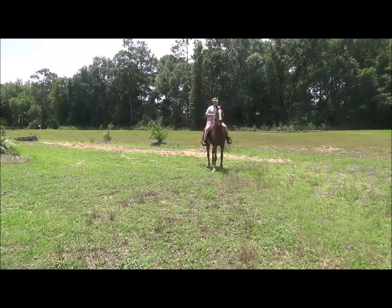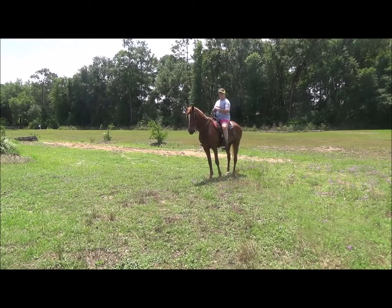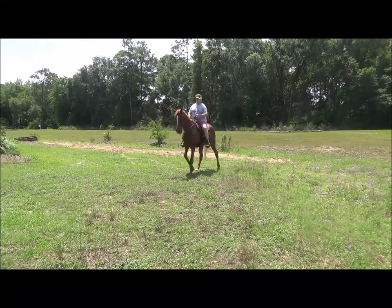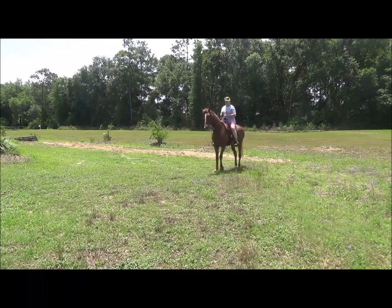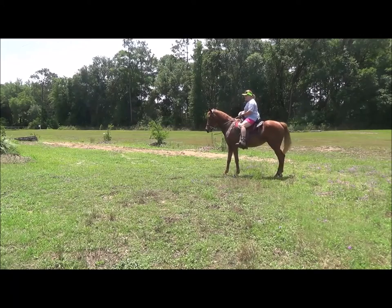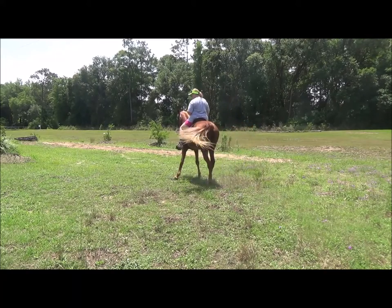Another thing, sometimes it takes a while just to get a horse calmed down, but releasing in the gait is really important. When we say hold back, we're not talking about holding back and then just staying all over that horse's mouth the whole time. We're talking about taking up on the reins, and you've got to have this pole flexion first, and then driving them from behind.